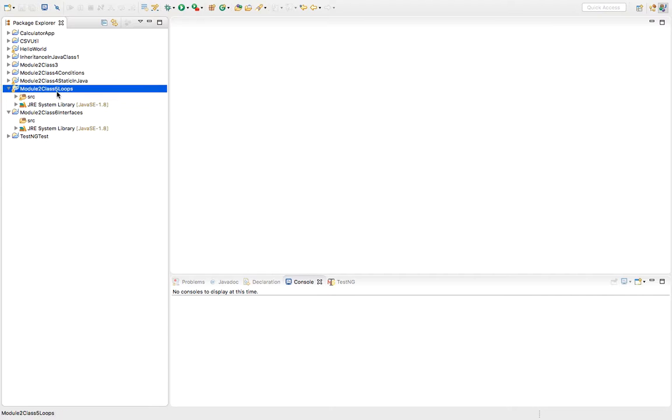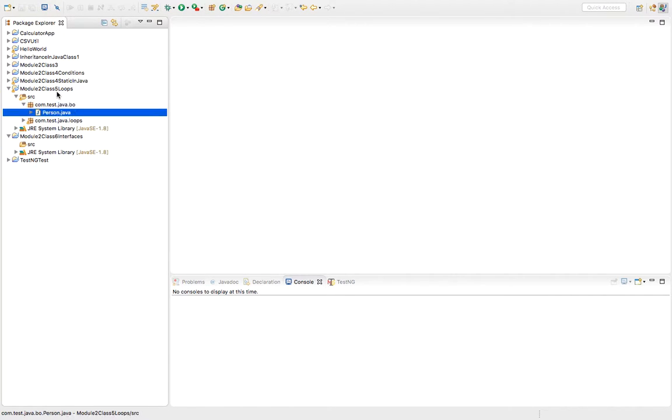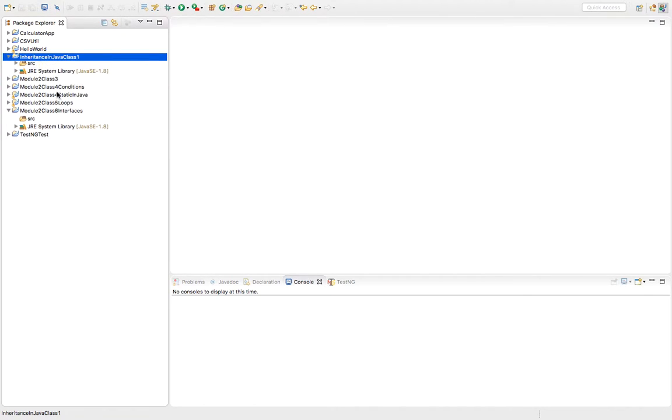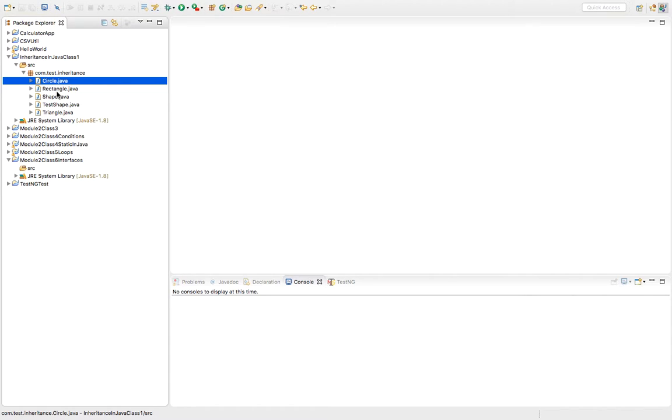Okay, so in the last project we had one example of a shape class. You remember that? So where is that? Inheritance Java class one, right? This is the project which we had discussed, and in this project we learned how Java classes are extended in another classes, and how the behavior of a class varies if we extend one class in another class, right? So basically extend means extending the behavior, extending the capability of a method, of a class, or of an entity. Okay, so the super class that we had is called shape.